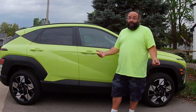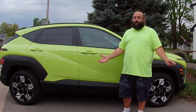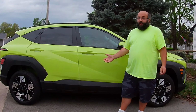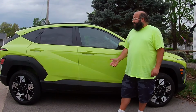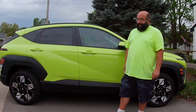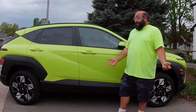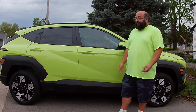And the warranty is long. It's got 10-year, 100,000-mile powertrain like all Hyundais do. 5 years, 60,000 miles on everything else. So the warranty was better than the Trax. And from what I understand, if it did have an issue, parts are available for this car. They're not in purgatory forever. So I don't know, it just seemed like it would work out perfect for what I needed it for.